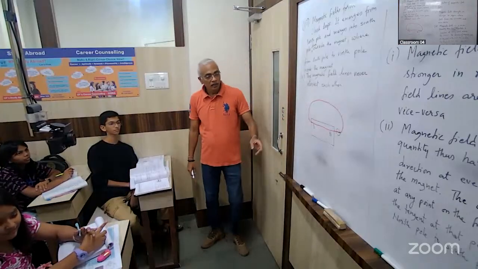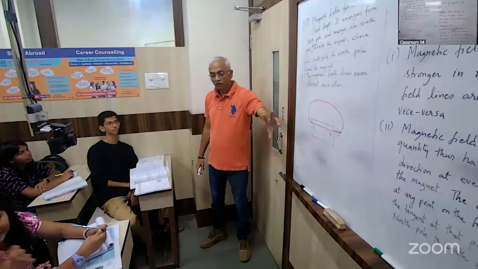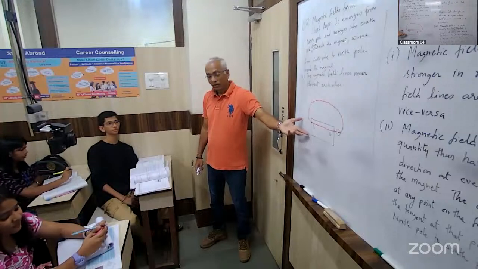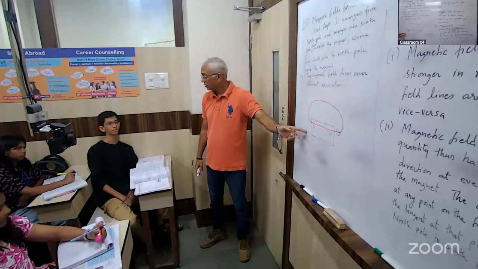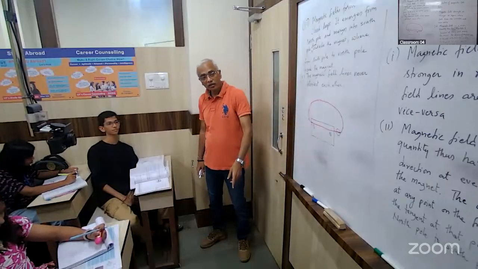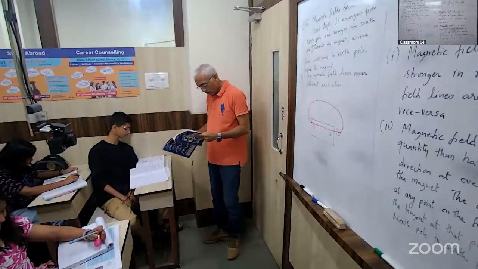In case of a bar magnet, this is not very clear, but we will learn something called a solenoid. Very soon we are going to go there. And that is an electromagnet. What is this? This is the permanent magnet. Right. So, do you have any questions on this? Read the notes given in the volume, in case I've missed anything.